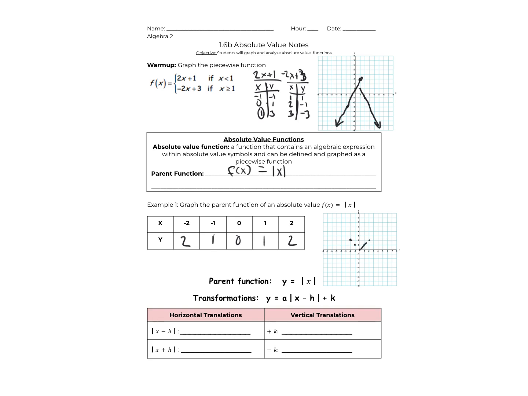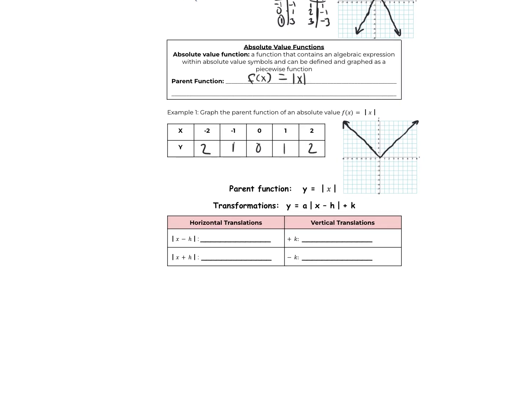And you'll see this is going to continue on forever in that direction, and also continue on forever in that direction. And that's what the parent function f of x equals the absolute value of x looks like. Now, we can make transformations to this as well. We can alter the way this looks. Alright, so the way we can alter this is in 4 different ways.